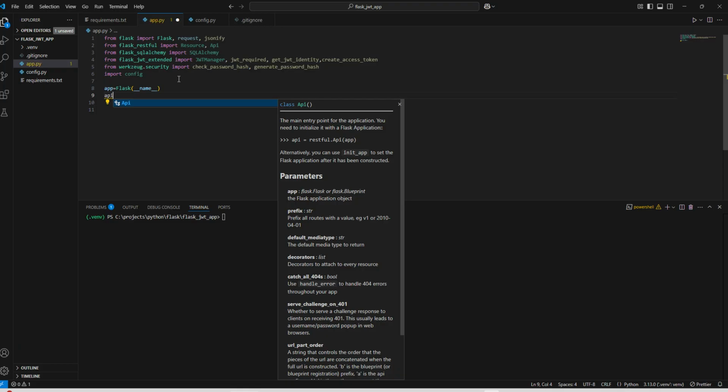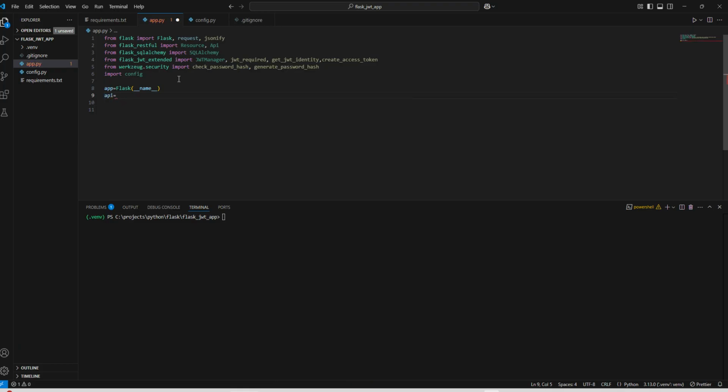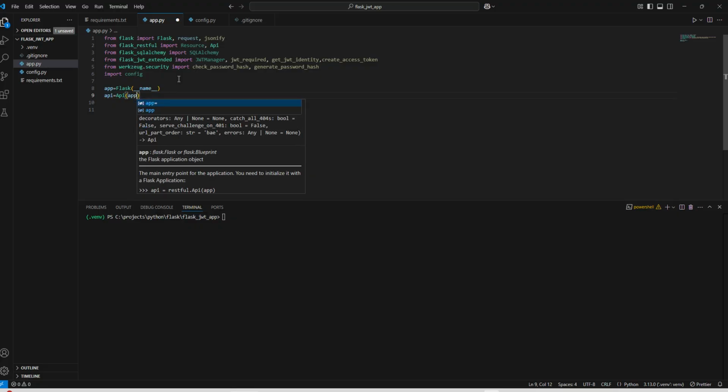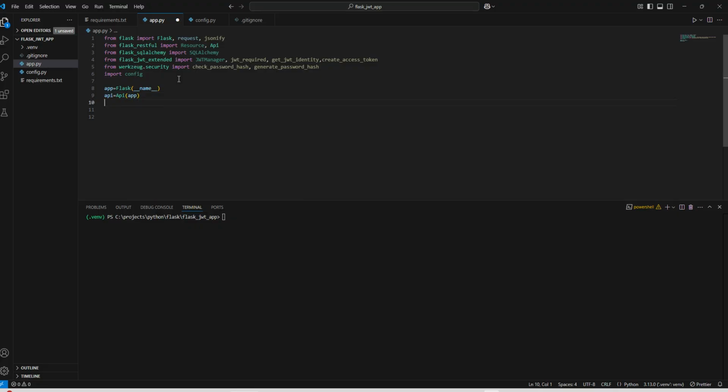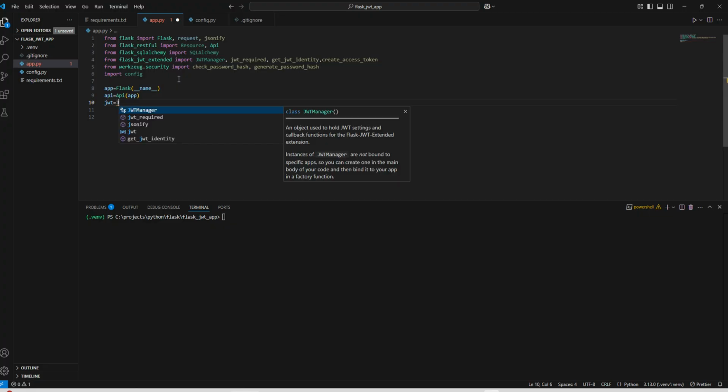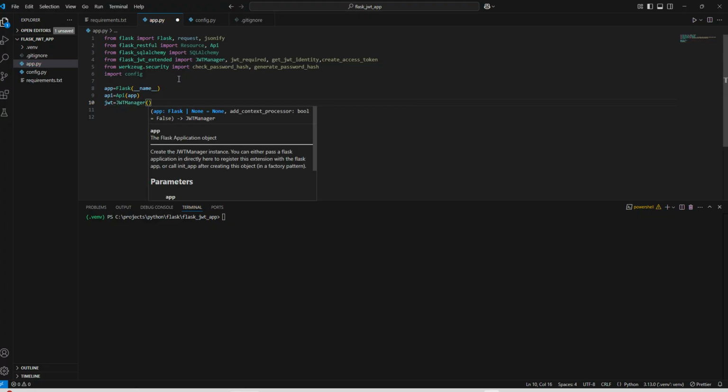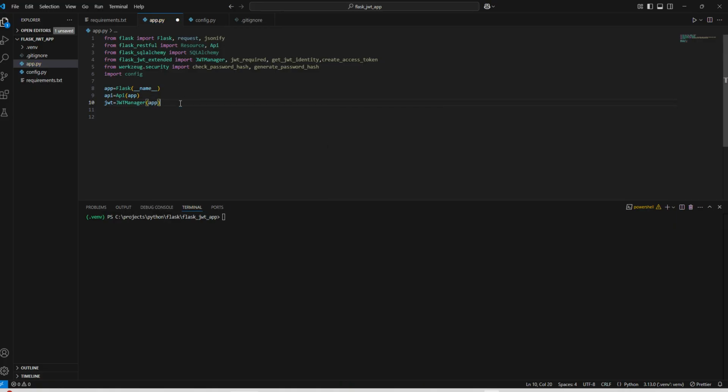Next thing, we can create one API, and here inside API we can add our application, and next we can create one constant for JWT, and we can use JWTManager, and we can pass our application to this. Now this is about our application and API JWT.